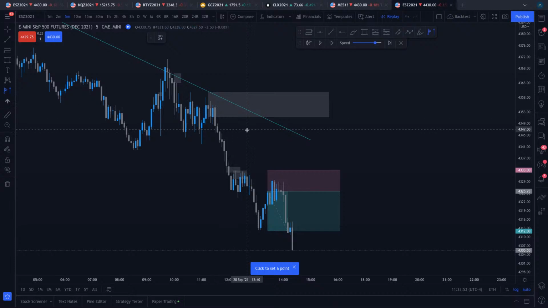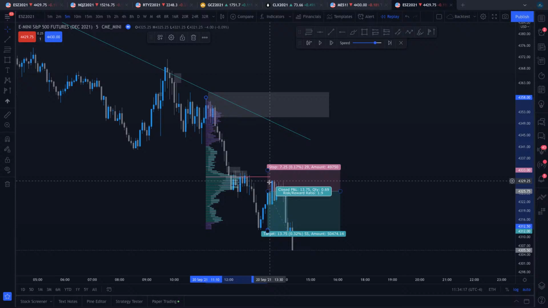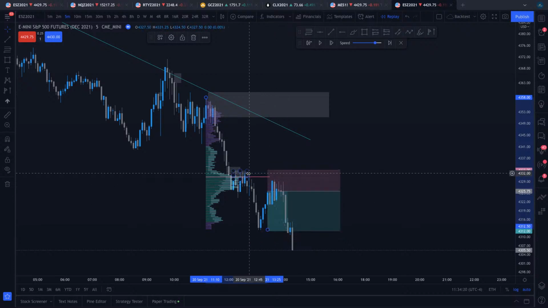Okay, so I like the replay feature. This is the last trade that I journaled. Basically, when I'm looking to get into a trade, I'm looking at support and resistance areas or areas of higher volume. A lot of times I'll throw the profile on here. You can see all the volume that was in there. And I'm just looking at the price action as well. I look to go long or short from those areas, and basically just continuation usually.